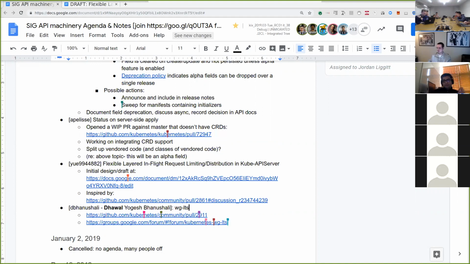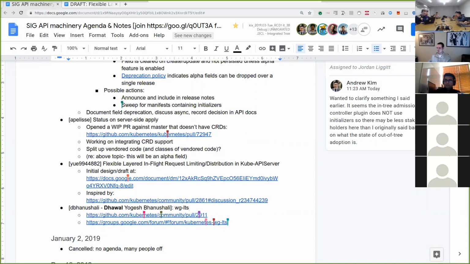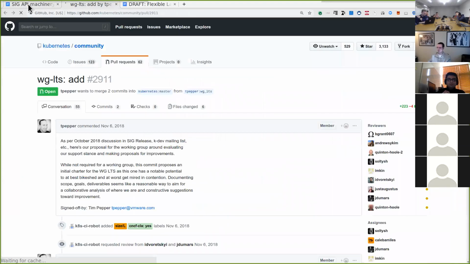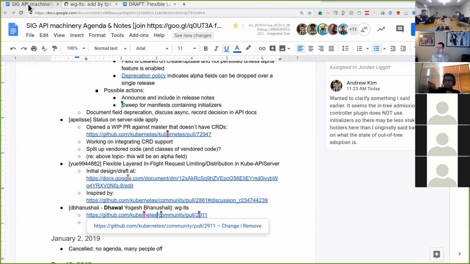The uniqueness of this working group is that we have a charter, whereas working group governance does not require you to have a charter. The reason for the charter is we think the working group needs to be timely, and we need to have specific goals that we can achieve. You can go through the charter, that's linked on the pull request, and provide your comments. I'm open for questions if anybody wants to make any comments on this, and I'm so happy that I got to introduce this to all of you.